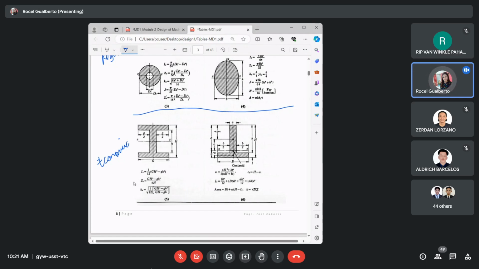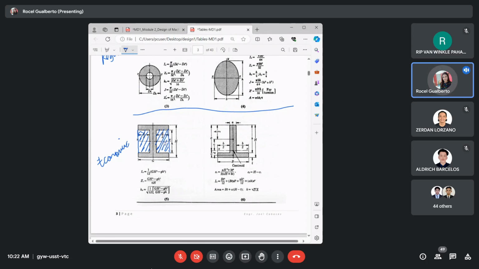So, may pa pong samples po tayo nitong economic section. So, we could have their letter T, letter C, letter U. So, yan po ay mga economic sections. So, ang tawag po sa kanila, it's an economic section kasi para po matipid sa material. Halimbawa po ito, nanggaling po siya sa rectangular. So, ito po ay galing sa rectangular. So, kumbaga, kung rectangular po yan, so you have this area pa po. So, kung ito yung area na natipid natin kasi inalis natin.